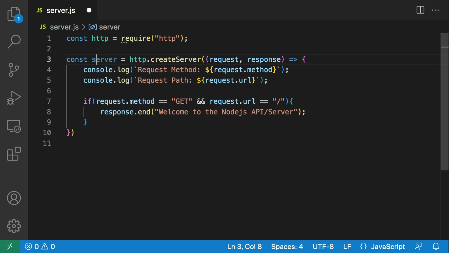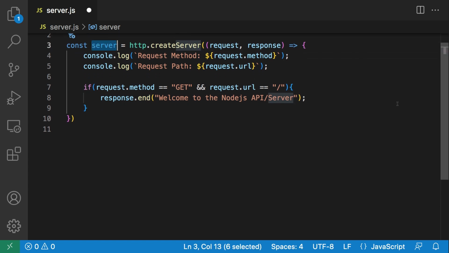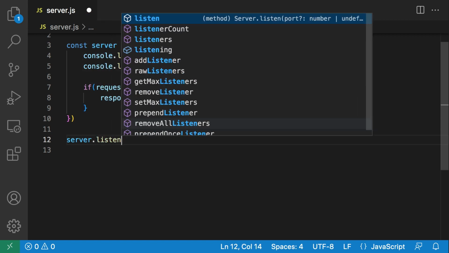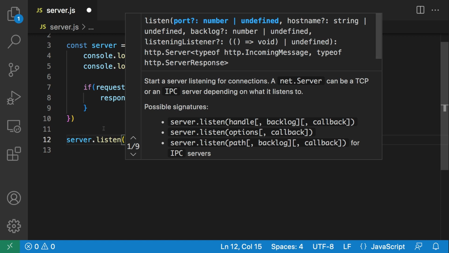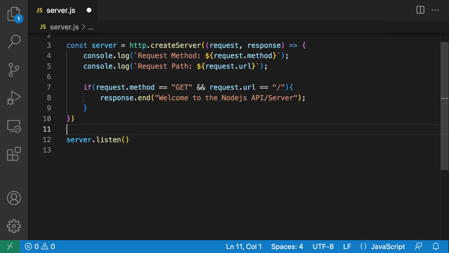Now that we have our server defined, let's run it. To run our server, we have to make it listen on a port. So we're going to say server, we want you to listen on port 5000. It's one of the allowed ports that I can use on this machine. And this can also take a callback.